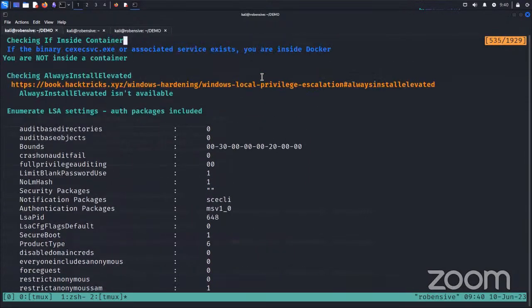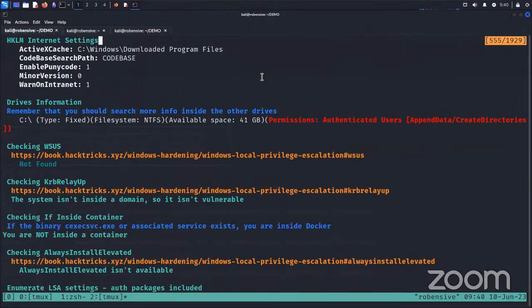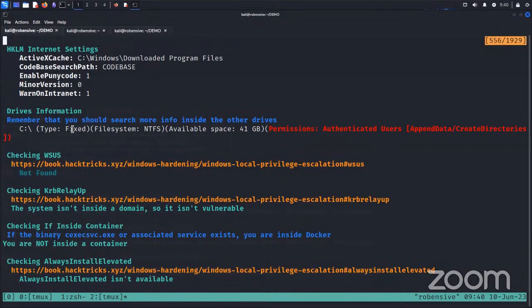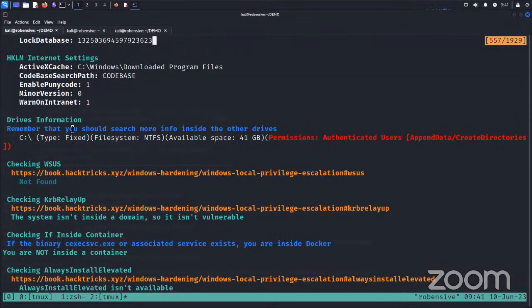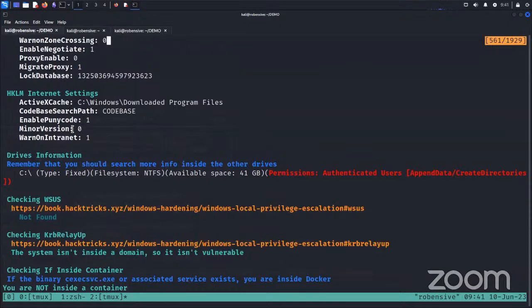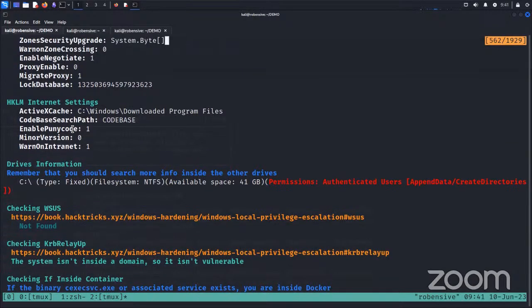Scrolling up a bit, here it says, remember that it says authenticated users have full privilege in this particular folder. But again, that's something common, nothing really critical. The C folder usually has everyone with full privilege access. That being said.